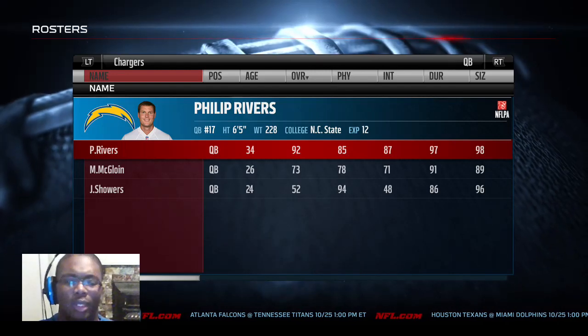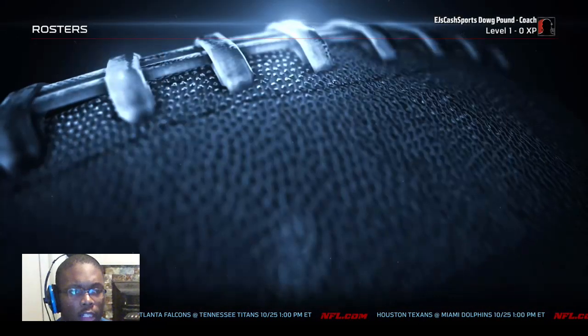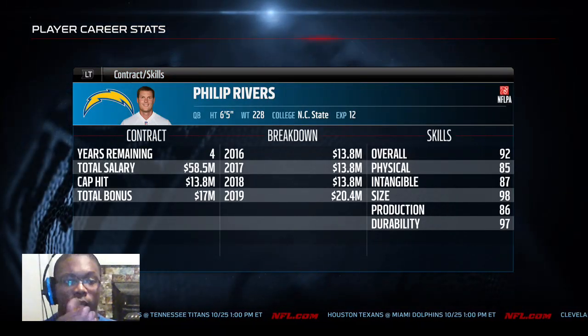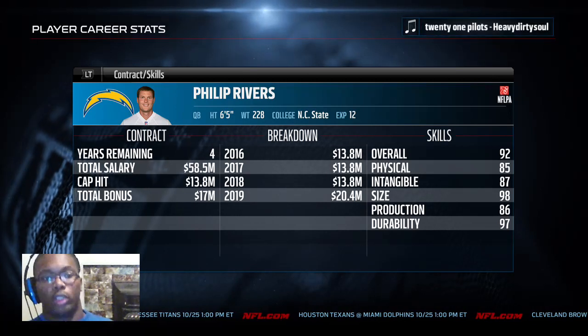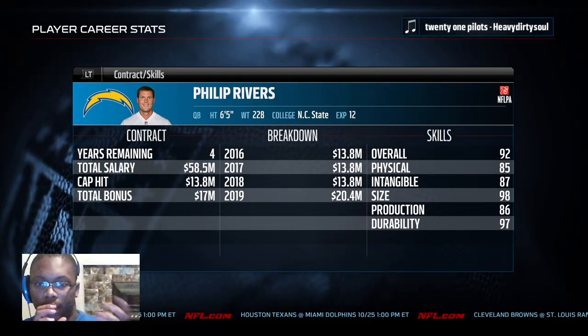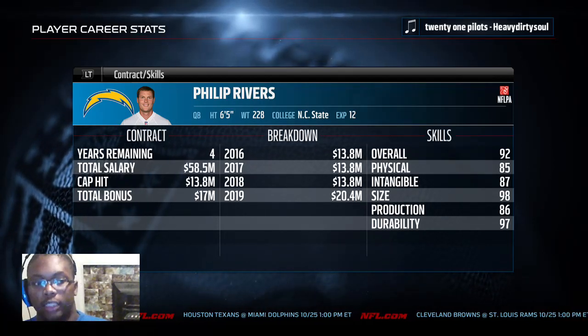Say he's getting old and dude wants to get away from Philip Rivers, right? Well, Philip Rivers is going to have a pretty fat contract, if I remember correctly, right? So let me see. So now you got it. All right, there we go. That's a perfect contract. So you see their contracts look similar, right? And like, once again, I want to reiterate, I'm not saying Philip Rivers is a good trade for him, but I'm just saying, a contract that looks very similar.